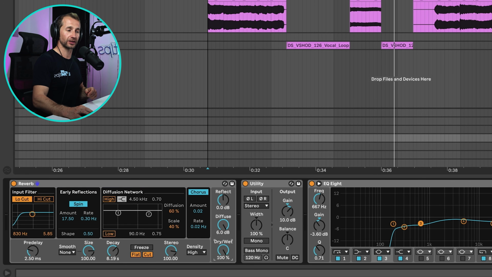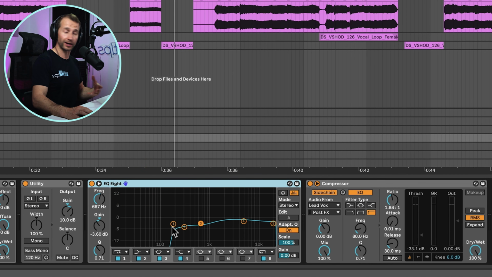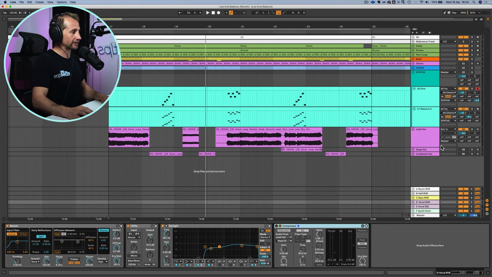We've made sure it's 100% wet, same as with the room reverb, to make sure that we're not doubling up the dry signal. I'm just giving it a little bit of a volume boost and once again taking out the low end so we don't end up with a muddy mix. And this is a special little tool that I'm going to show you in a couple of minutes. So now let's feed some of this vocal reverb onto the dry vocals.